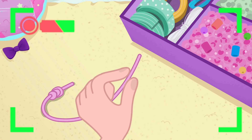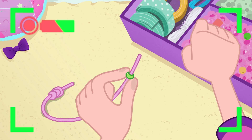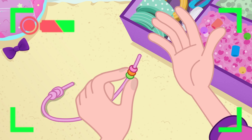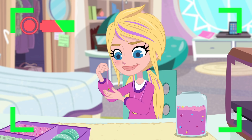You can add the beads on however you like. Lila always makes her bracelets with a color scheme in mind. Shawnee likes to stick to patterns. And I like to use whatever colors I'm feeling in the moment. As you add more beads, check the knot on your string or thread to make sure it's still holding up.